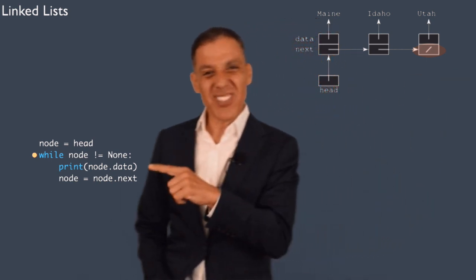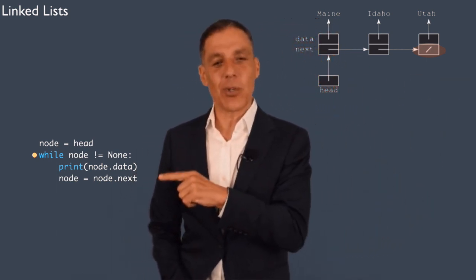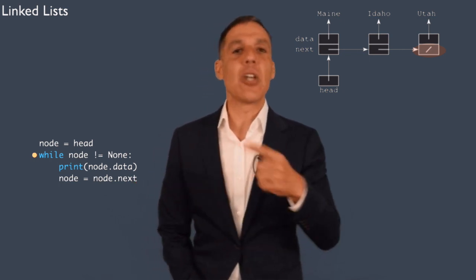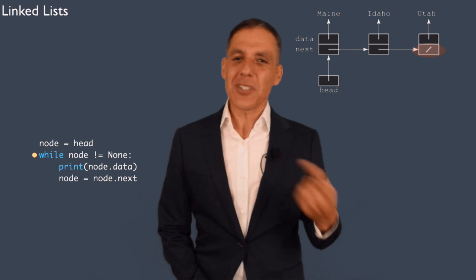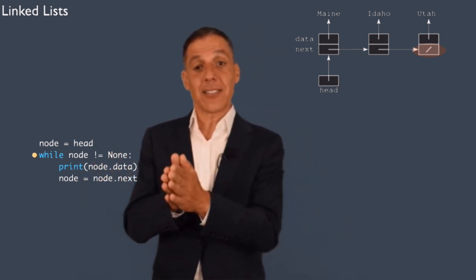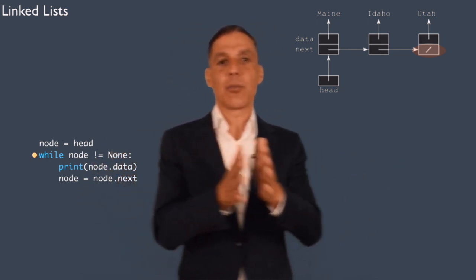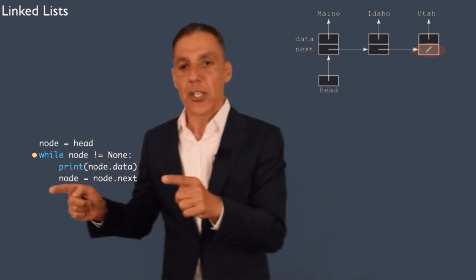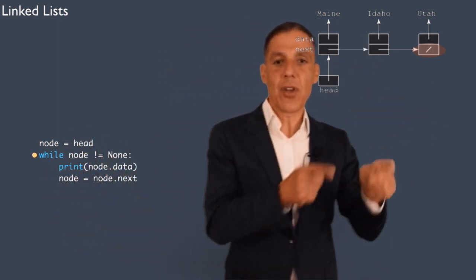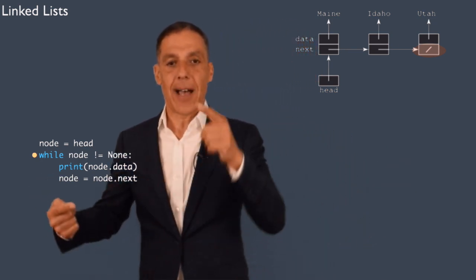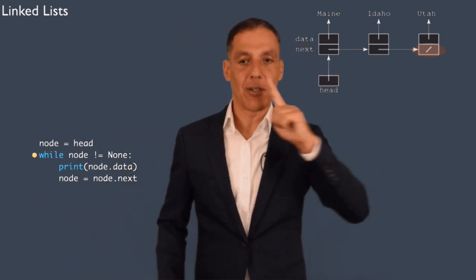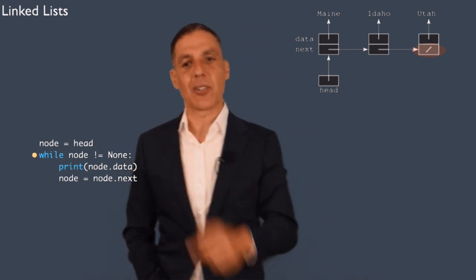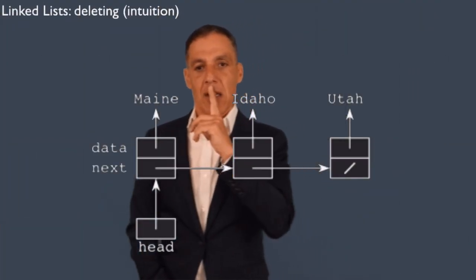And this, by the way, looks a lot like the for loop. What's the difference? It's that instead of i equals i plus 1, I'm saying node equals node.next. So it's the same thing. A list is indexed on i equals 0, 1, 2, 3, 4, 5. A linked list, in order to make your way down, you have to keep updating what the node is using, following the next variable, which are these little arrows here. So conceptually, it's exactly the same thing. It's just the mechanism is a little bit different. Good.